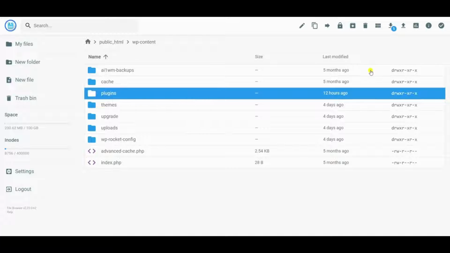Both of these options will disable your plugins as the path to the files will not be correct anymore. To re-enable your plugins, simply rename the folders back to plugins or move all the files back to the plugins folder. You can enable each plugin one by one and check which plugin is causing the issue or the vulnerability. By following this process, you will be able to find the corrupted plugin and get your website running smoothly again.